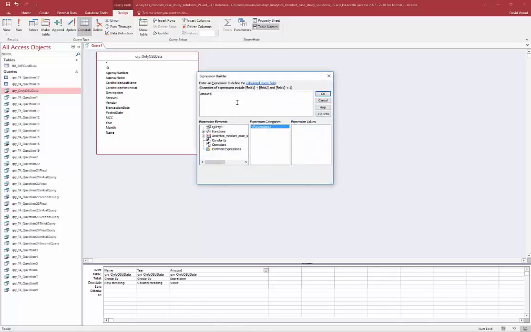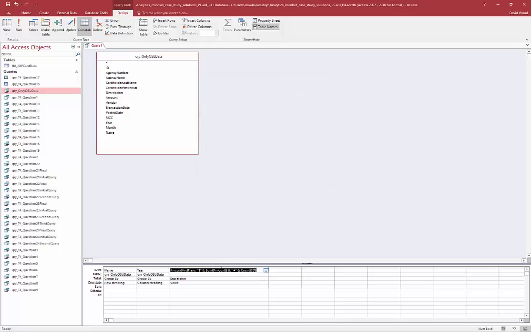We have to go ahead and build that again: amount and transactions. We're going to do the dollar sign and the sum of amount, dollar sign, ampersand, space, number sign, and the count of ID. All right, so now it's an expression listed in the value.